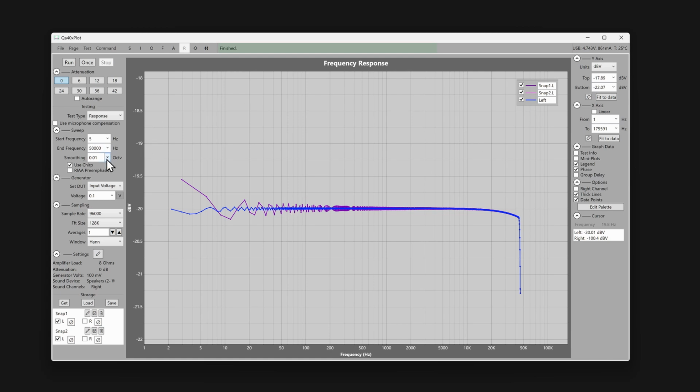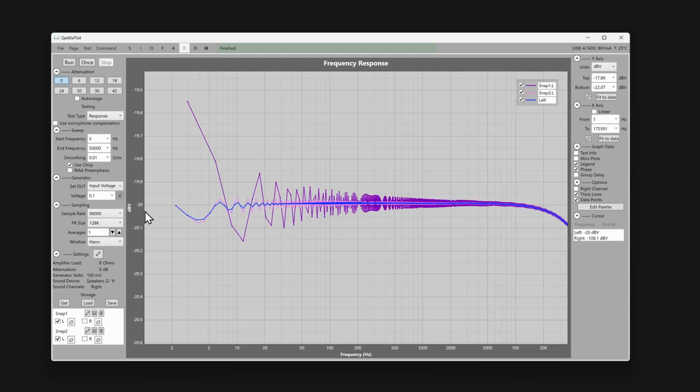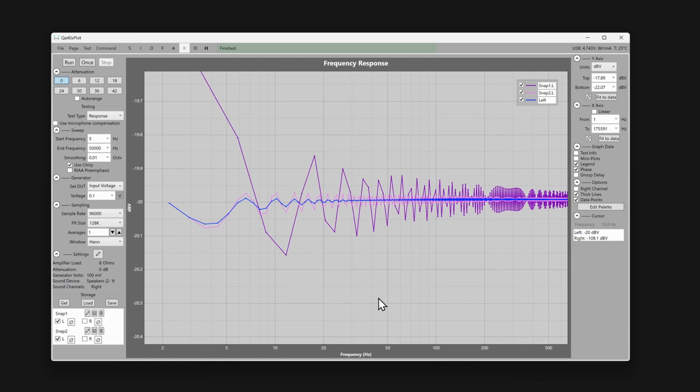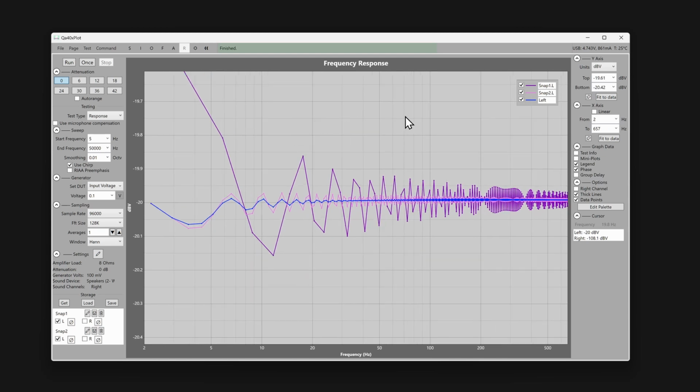All right. So let's bump the smoothing here and run it again. All right, now you can see we actually have three sets of results. There we go. Let me pin it over here. All right, so we started off with too short of an FFT. We increased the size, and now we've added some smoothing. See how nice it makes it to evaluate all of these.